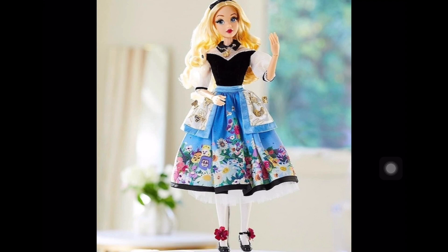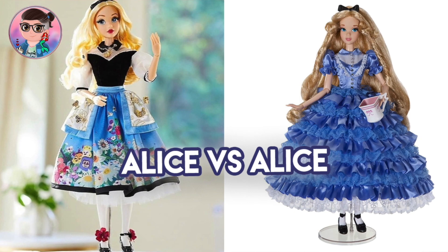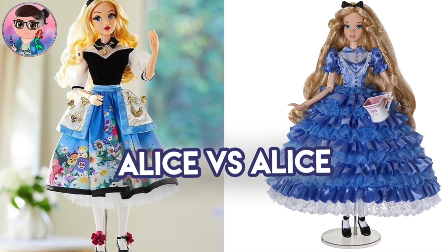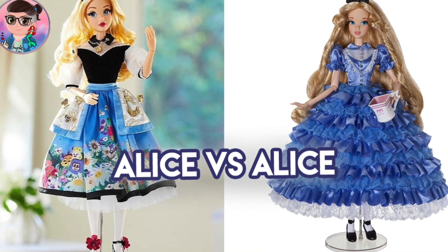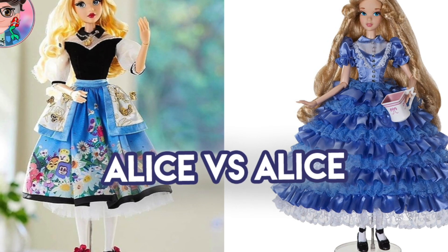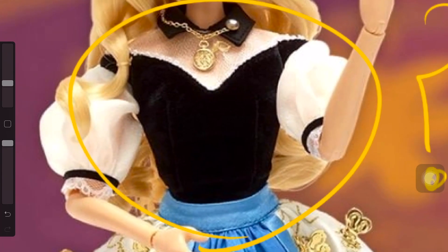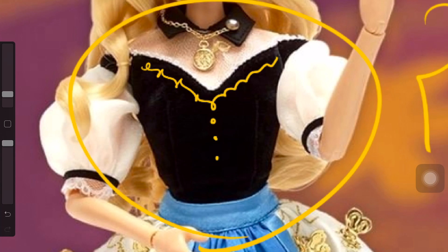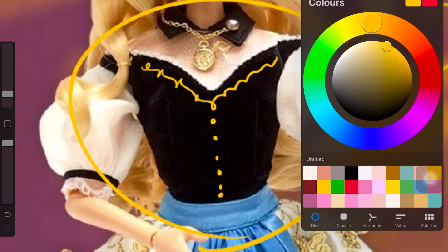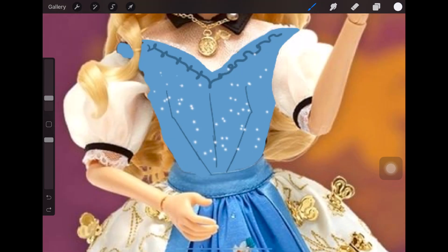I do have some comments for this doll. The original doll is definitely more glamorous and grand than this current one. Even if they wanted to take a creative approach, I think they could have zhuzhed her up a little bit more — especially the bodice area, which is just very plain black with nothing happening there. If there had been gold embroideries, jewels, buttons, or some detail, it could have offset the overall darkness in the midsection. Or maybe just making it blue as part of the skirt forming into her iconic little apron could have been cute too.